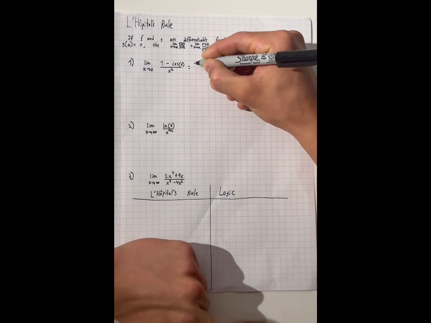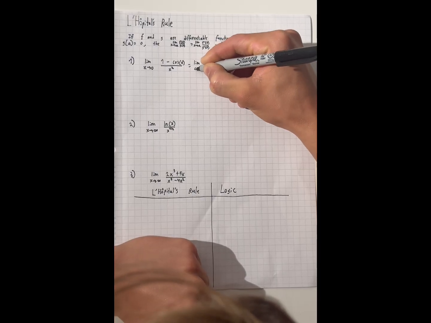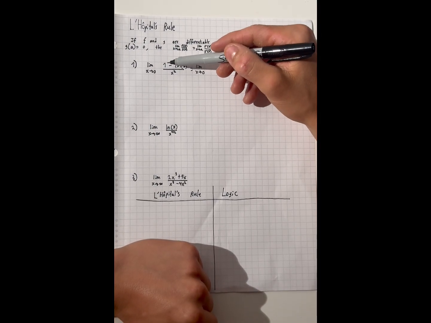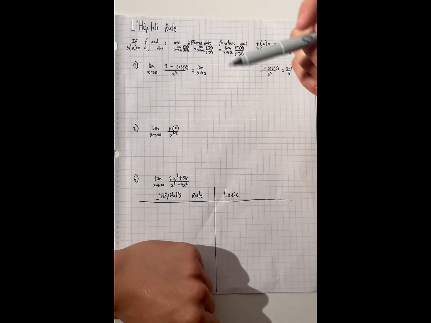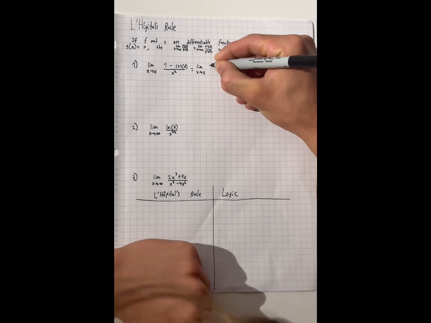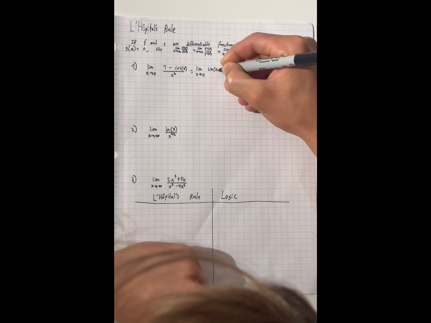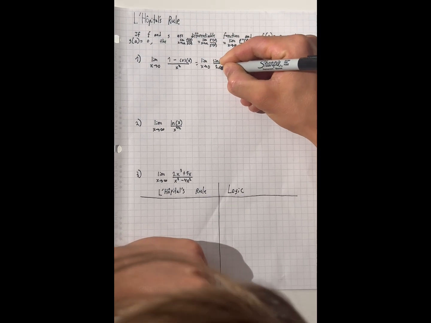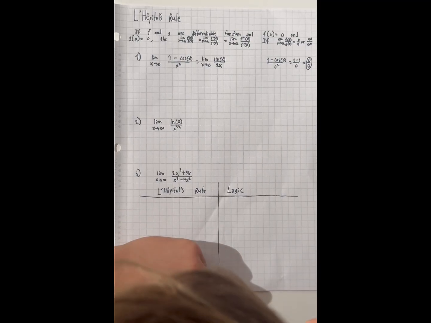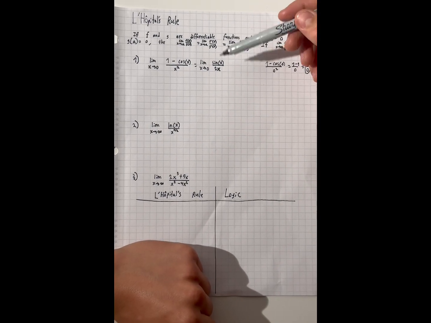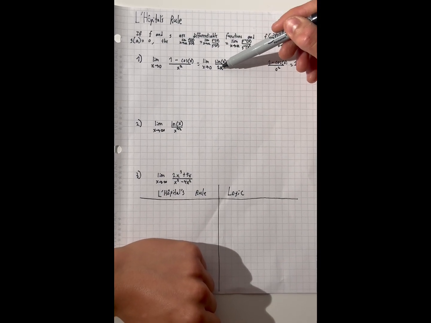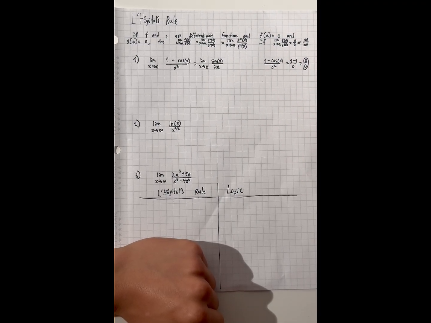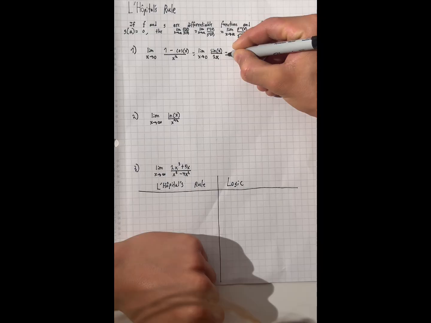So we can find the derivative of the top and the bottom and keep our limit statement. Our top is 1 minus cosine of x, and if we find the derivative of that, we're going to get sine of x. And if we find the derivative of the bottom, we're going to get 2x. Now, if we plug in 0, we're going to get 0 over 2 times 0. So we're going to get our indeterminate form again. So we can go ahead and find the second derivative and see if anything changes.